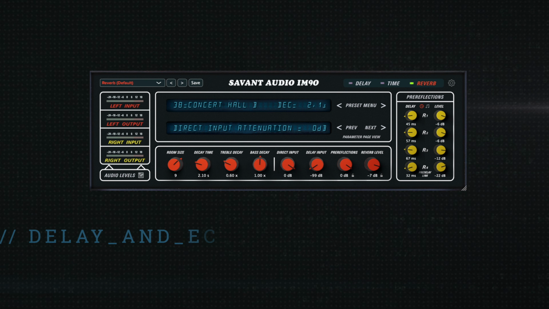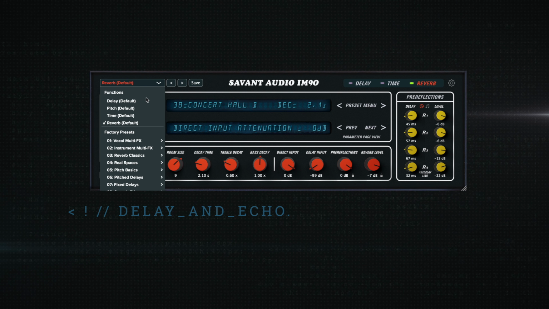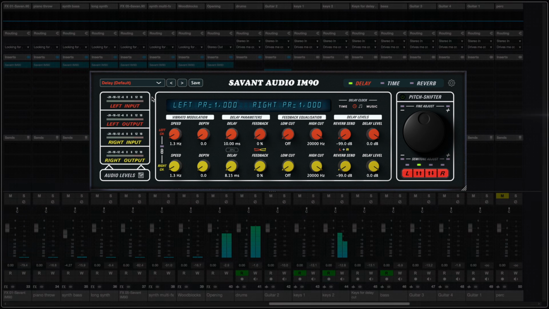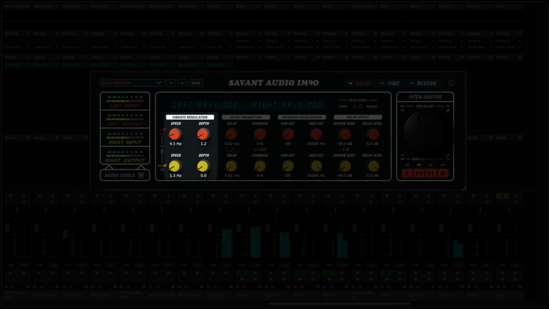Let's take a look at the delay function by calling up the default state from the System Preset menu. The IM90 offers its own take on many classic vintage delay features, including vibrato modulation with an extremely wide depth range.